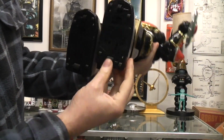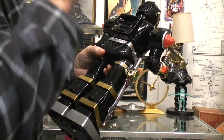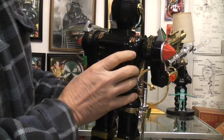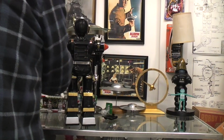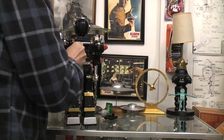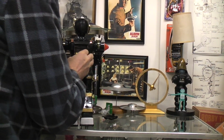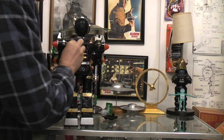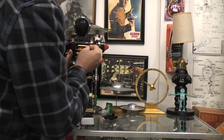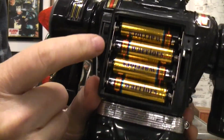It has ratchet feet, so it's a shuffle walking. 1, 2, 3, 4 batteries. I don't see any more writing anywhere on here. So let's find out if it's sat too long and the motor doesn't want to run, or if the gears are split, who knows? I say, when I buy these, I buy them because I want a mint example of a toy that I knew wouldn't last in the hands of kids for the museum. And I knew this full well that most of these have plastic gears that break and split and all that good kind of stuff. Now there is an on-off switch hiding right here.